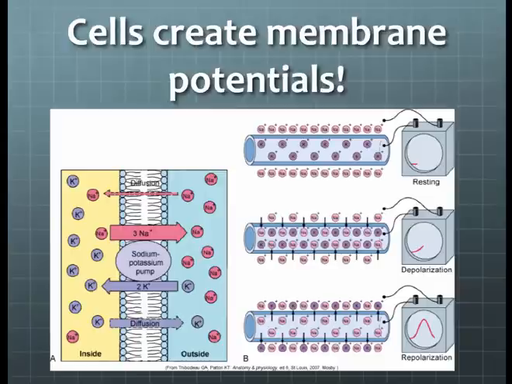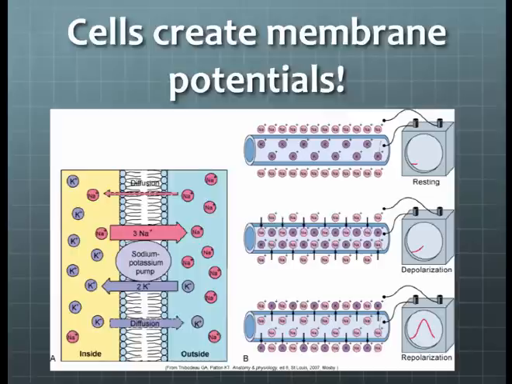Now, when the cell receives its signal to move, right, there's that neurotransmitter, there's that stimulus that says, I gotta move, I gotta make all these muscle cells move, right? Sodium will move into the cell quickly. When sodium rushes into the cell quickly, an action potential is generated, all right? And you see right here, this action potential is generated, and so that causes something called depolarization. So this movement of sodium into the cell causes the cell to depolarize. The cell itself then is more positive until it reaches a threshold where it can no longer be positive anymore. It's like, okay, I'm done.